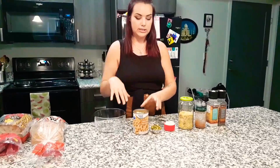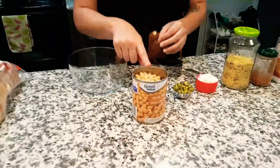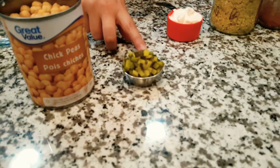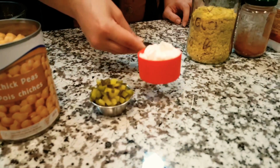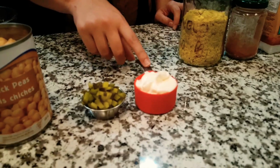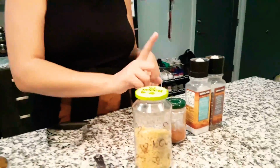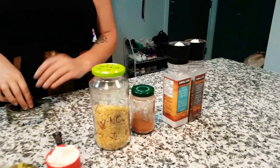So what you'll need for it is chickpeas, about a can. This is 1 medium pickle, diced up, nice garlic dill pickle. We have 1/4 cup of the Hellmann's vegan mayo, some nooch. You can put as much of that as you want, I love nooch. Some paprika, and some salt and pepper.